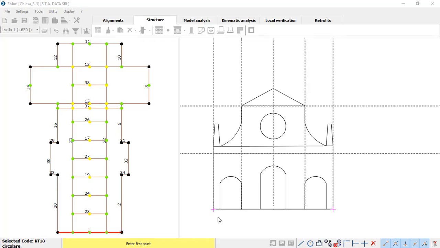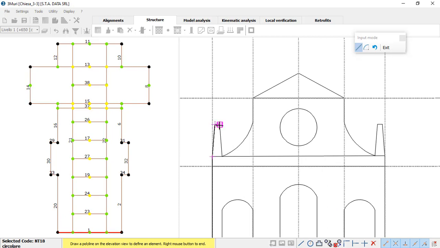Once we've selected the input mode that we are going to use for our facade, we just have to begin by tracing the polyline that defines the edges of the facade that we want to introduce.